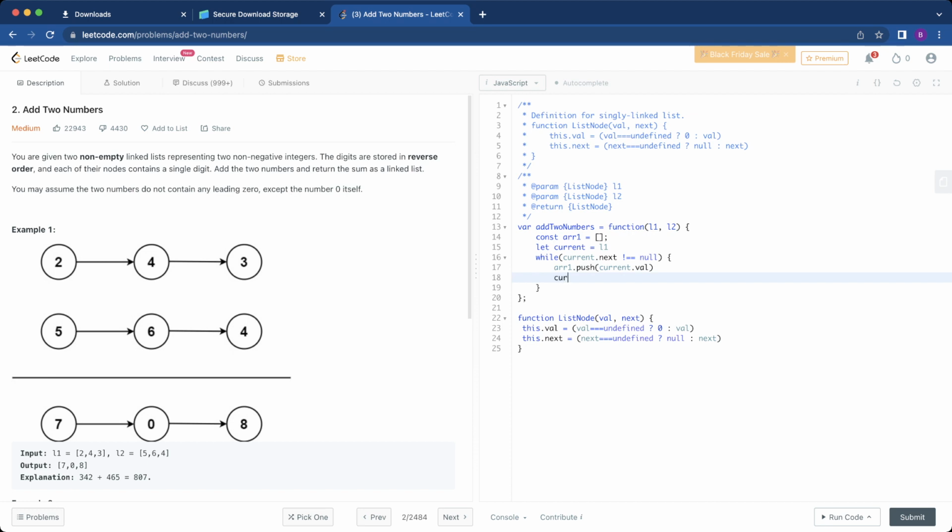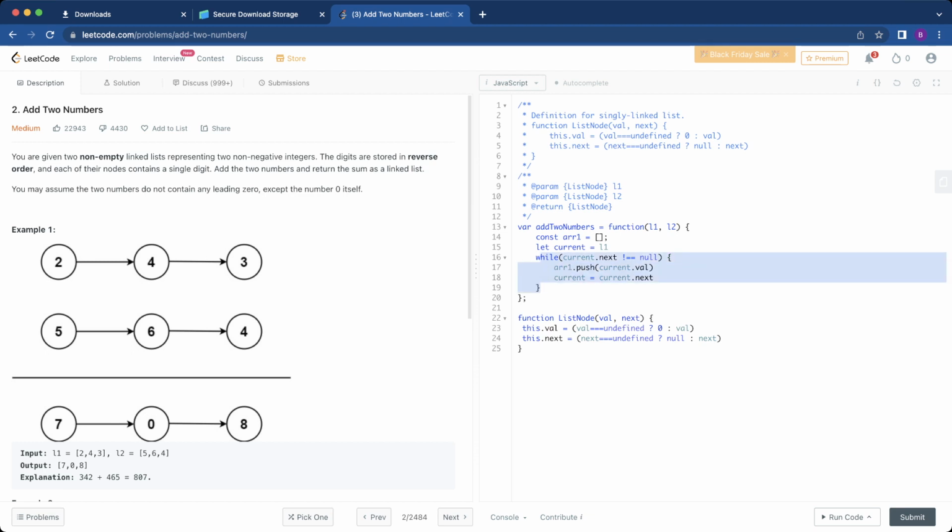Then current is now equal to current dot next. So while the next is not null, we push it. So we've gotten our first array.